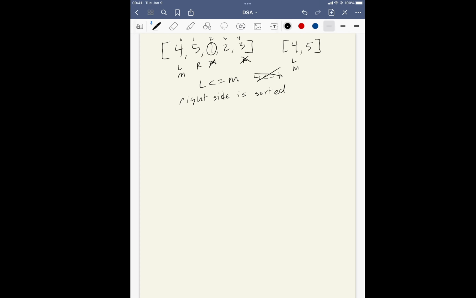Left, middle, right. Now, is our left side sorted or is it our right side that's sorted? Well, our left is less than or equal to our mid. So our left side is the side that is sorted.